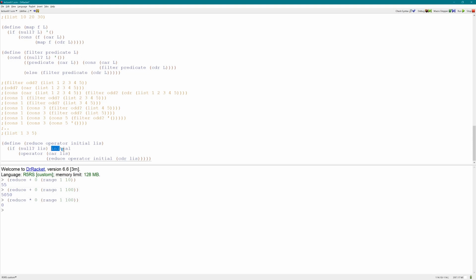The reason being, if we return 0 as our base case, then we're saying multiply 100 by the result of that base case, which is 0. Okay, so that returns 0. And that says multiply 99 by 0, which is still 0. And then multiply 98 onto that, which is still 0. So if we want to actually get a result in a multiplication, we need a different initial value. So we'll say 1 in that case, and that's, I'm going to assume, the correct result for multiplying all the values between 1 and 100. Use a smaller range, let's say 1 to 4. There you go.